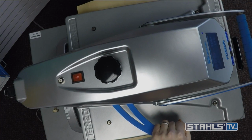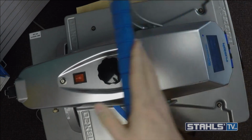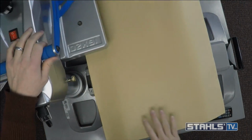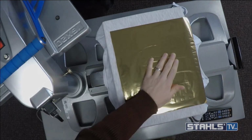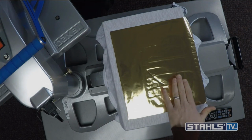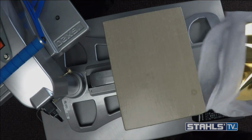What the nonstick cover sheet is doing is basically blocking the foil from getting to the adhesive in that shape. So it could be a heart, a star, it could be a player's number, it could even be a pattern of a bunch of little hearts. All sorts of different options, but it's blocking it from getting down onto that part of the garment. So I'm just going to let this cool down.